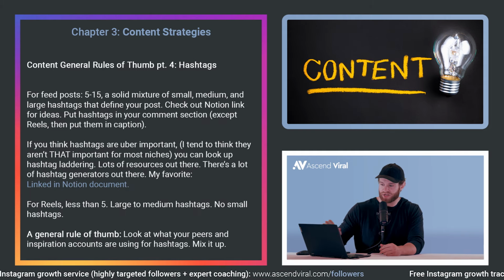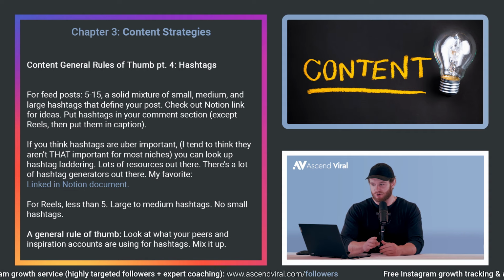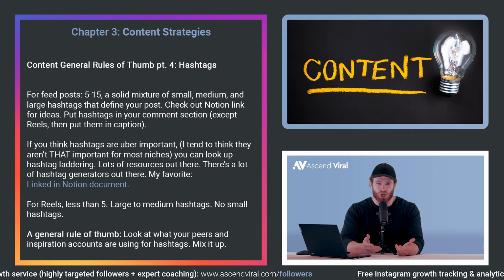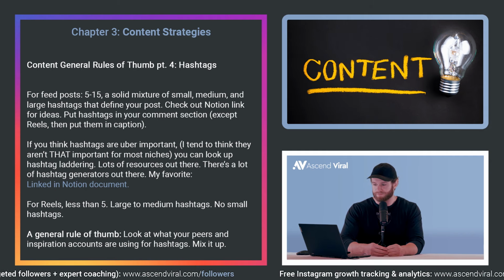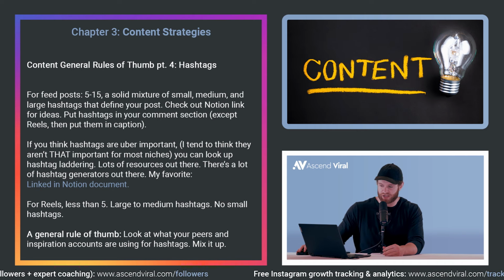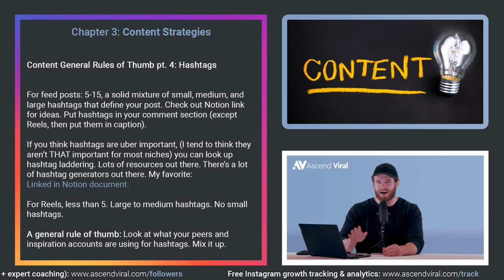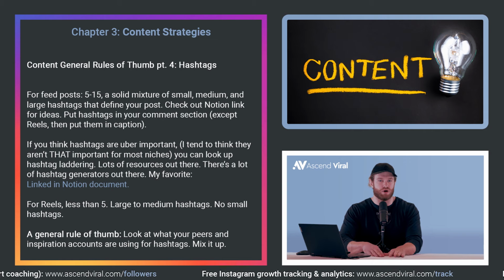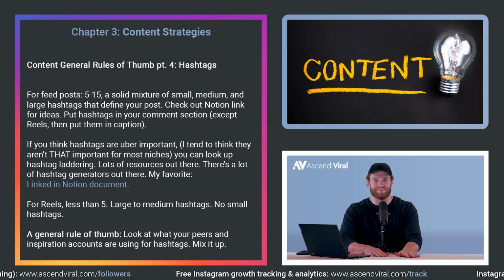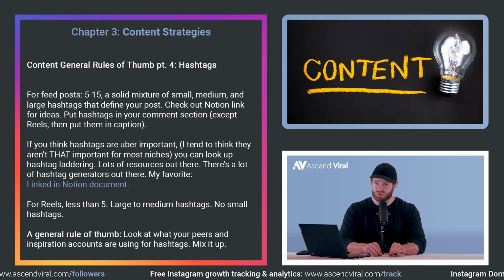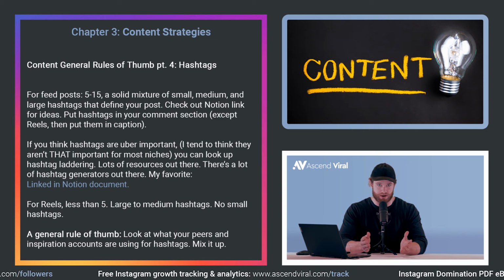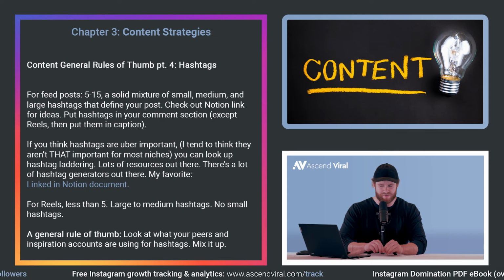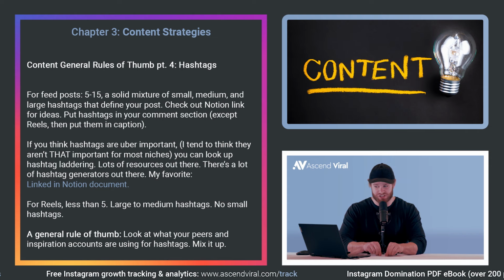Hashtags. Okay, so we need to briefly talk about hashtags. I go into the group of people that think hashtags aren't super useful. They're like a 5.5 out of 10 when it comes to usefulness. But here's my general thoughts on hashtags. For feed posts, 5 to 15. A solid mixture of small, medium, and large hashtags that define your post. If you want to do some more research on this method, it's called hashtag laddering, and there's plenty of articles about it. For Reels, I think less than 5, and I would generally use large to medium hashtags for Reels.